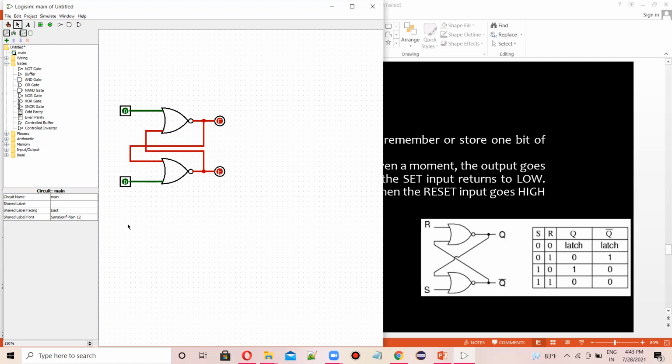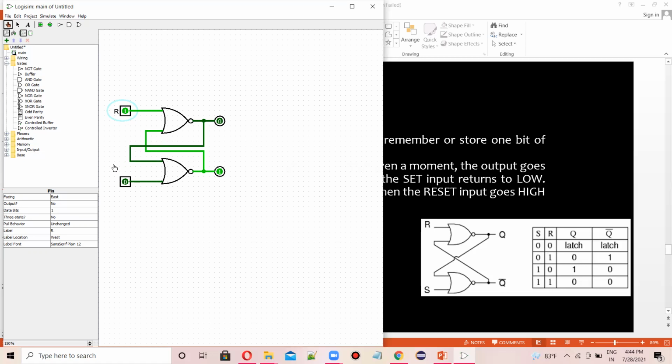When this is 0 0, that is the default state of the latch. Now let's change this R, but before that I want to name it. I forgot to name this, so I will label this as R. Here you can see, according to the second situation, when I change R to 1 and S to 0, Q bar is on. So this is the Q bar, and that is on here.